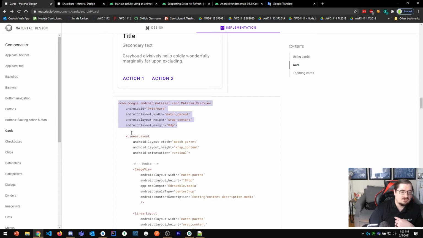Which is a gotcha, because you'll notice how this is architected. You have the card, and then inside of that you have a layout. In this case, they're doing it with linear layout. But you could easily enough do this with constraint layout, which is what I would recommend. But that requires a little bit of finagling. I'll show you how I've set this up with the Droid Cafe project.